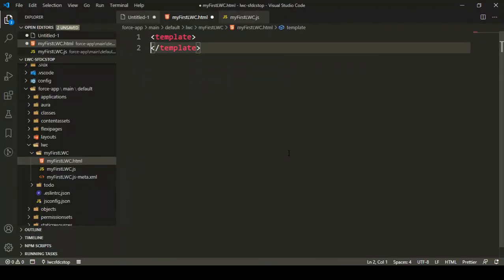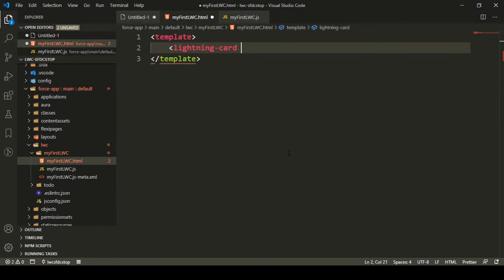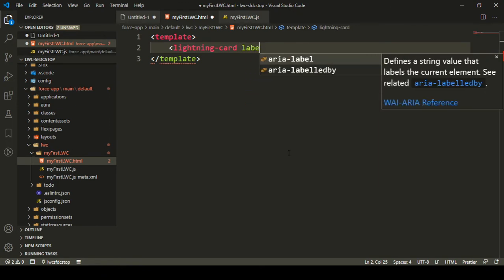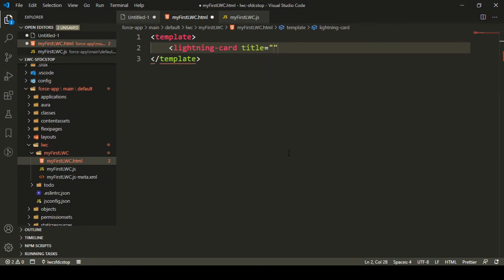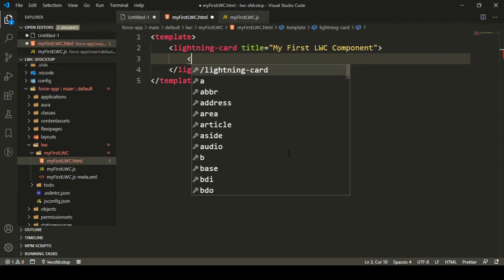So let's create a card first of all. I'm just going to use lightning-card to create a card, and the title of the card will be, let's say, my first LWC component. Inside this card I'm going to have a card body.